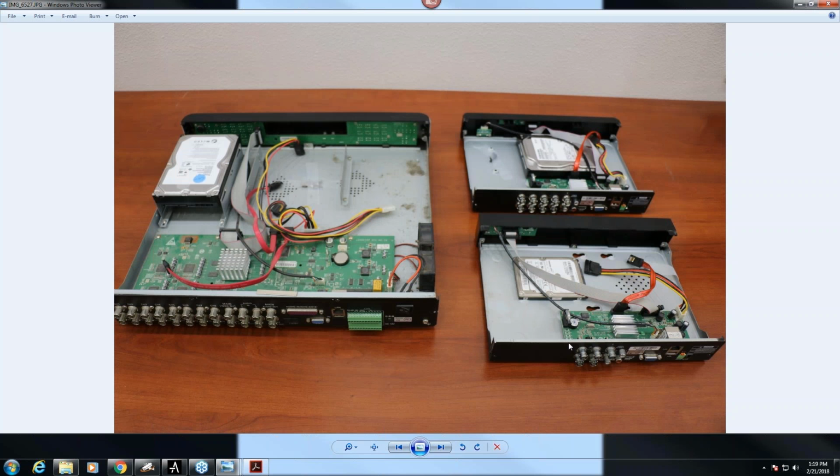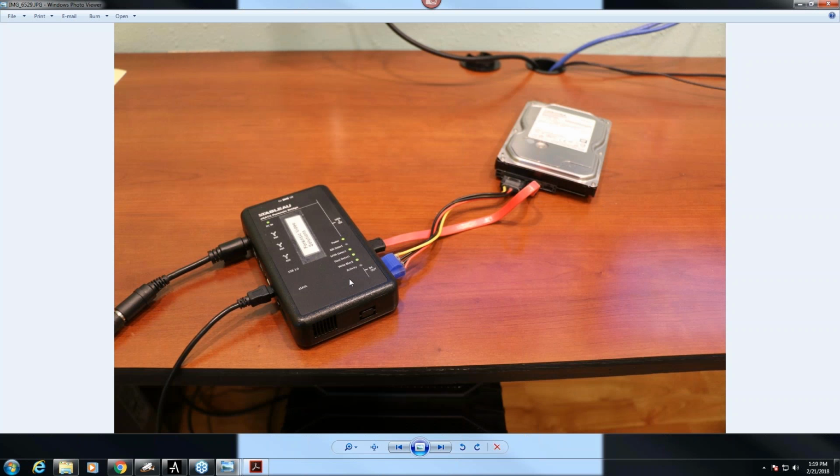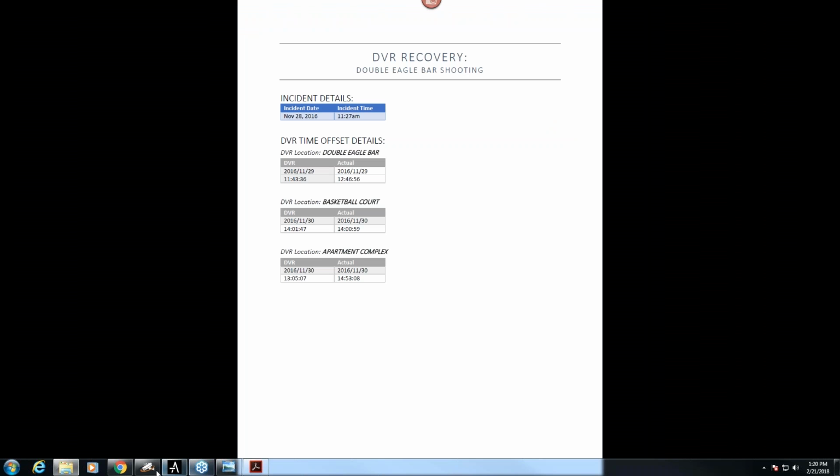So these three DVRs are on my desk right now, and I'm going to be plugging into these different DVRs one at a time. First, by taking a write blocker and then plugging in the cables into this device, plugging that into my machine like we would see here. So I'll be talking through the process where I'm saying from the double eagle bar, I've now plugged in the hard drive, turning on the write blocker. And so just so that you can visualize what I'm doing on my desk as I talk through it, this is what my desk looks like currently in front of me. So without further ado, let's start that exact process.